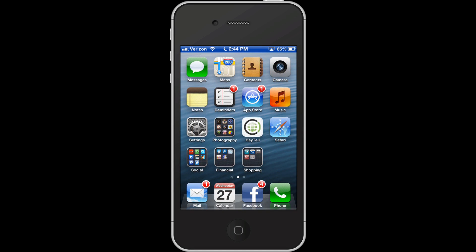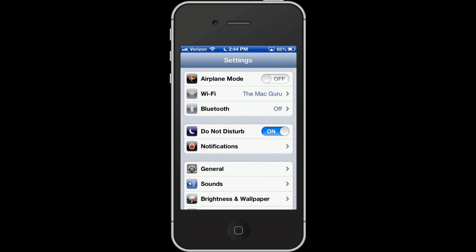You're looking at my iPhone right now. We're going to start off talking about some of the settings that are really, really nice. My favorite by far is Do Not Disturb. How many times do you plug in your iPhone to charge next to your bed, and then in the middle of the night — ding, Facebook notification, ding, email from some spammer. With Do Not Disturb, if a notification comes in, it will not light up the screen, it will not ding, it will not even vibrate.